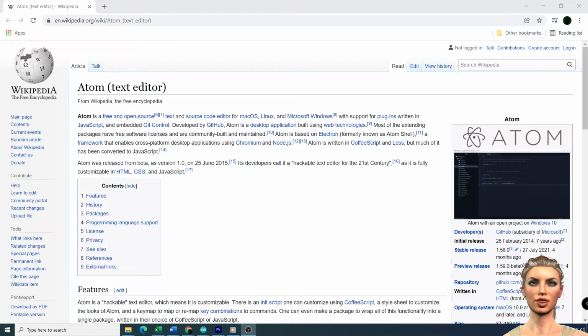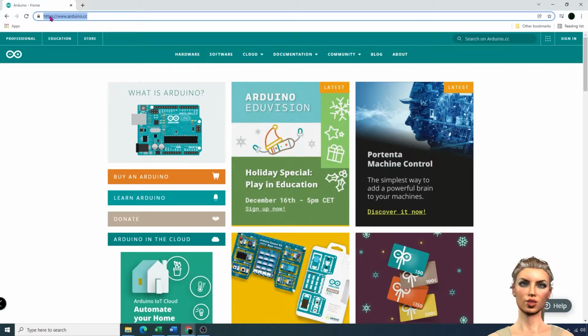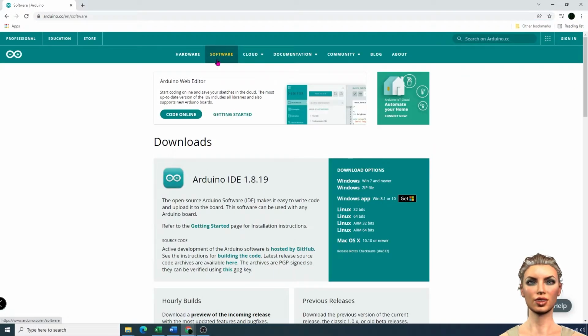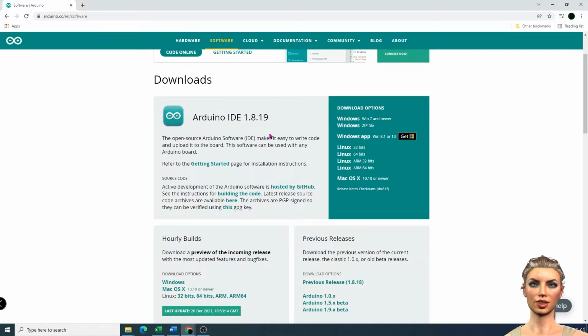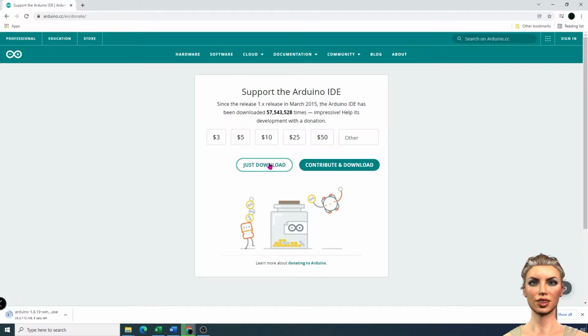In programming, the most basic way to write a program is to use a plain text editor like Atom, but to facilitate this process, Arduino provides a programming tool called IDE, which stands for Integrated Development Environment and that we can download from the Arduino website. This is the Arduino web page, and if we click on Software, a new menu will appear where we can see the links to download the Arduino IDE, both for Windows, Linux, and Mac. The easiest thing is to directly download the executable installer that will completely install the software.